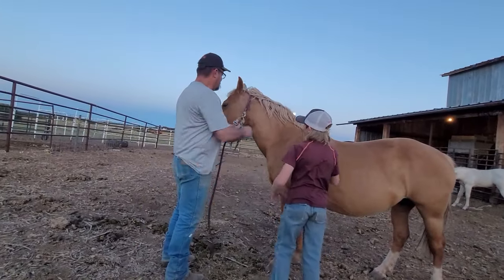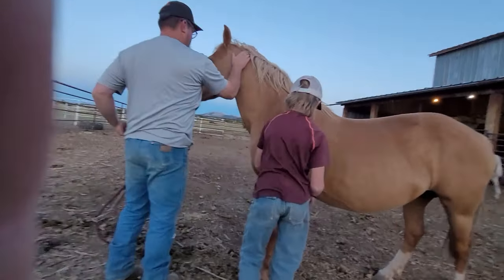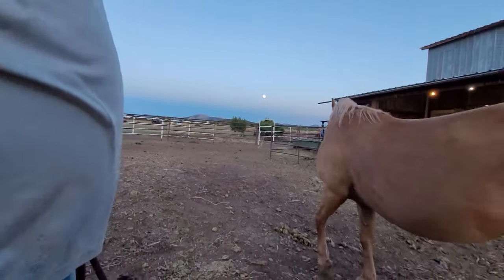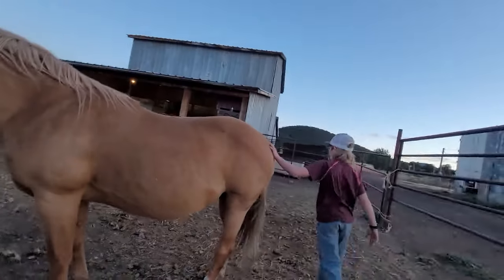This is Toots, huh? You're a good girl, Tootsie. That's the best horse you can get. She's the best, but she's a good horse. All right, let's go open the gate. Let him out. Good job, guys.